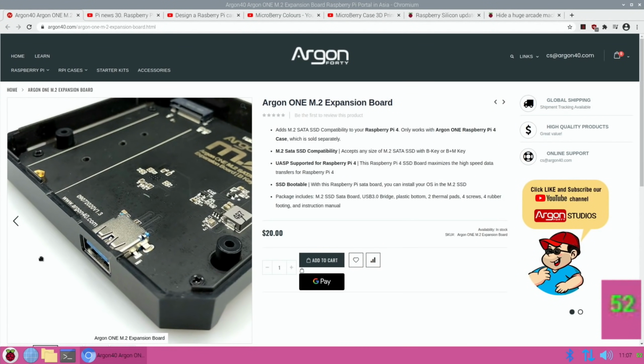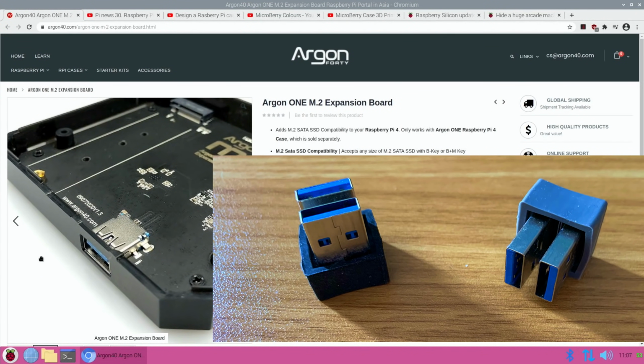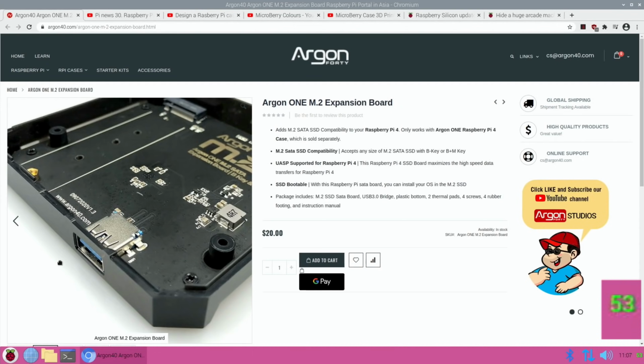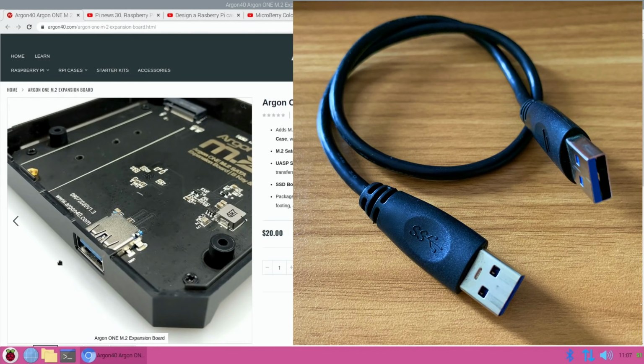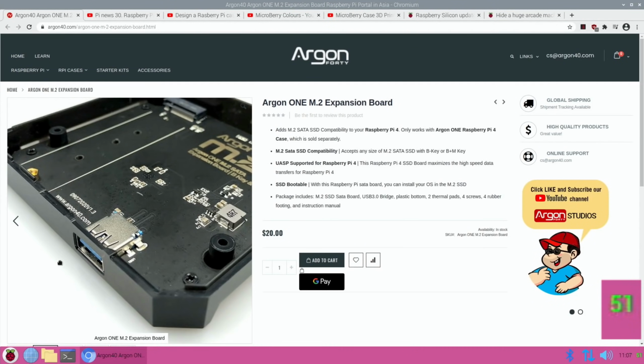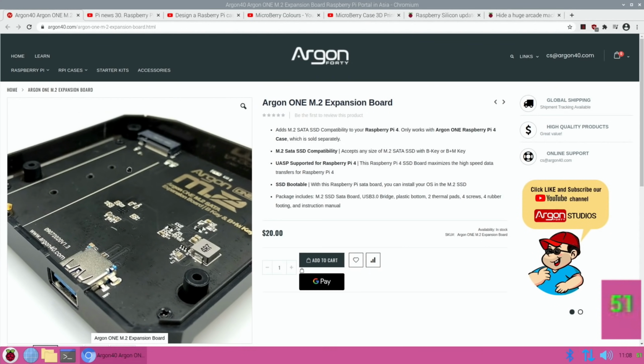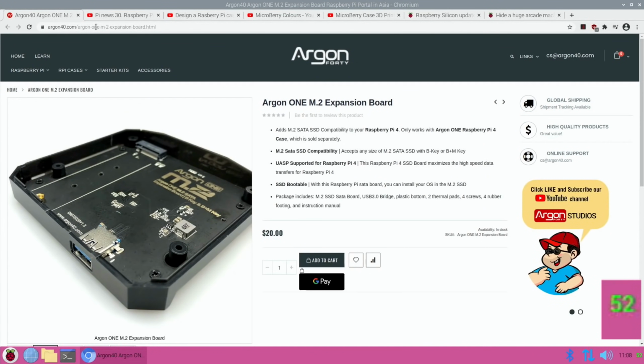So this will use one of these USB 3 A to A adapters. Now, if that doesn't fit my board in the angle that I want it to go or anything, I can just use a cable. I have a USB 3 cable with A to A on it, which came with a Dynamode USB to SATA adapter. So I know I can get around that. So hopefully it will work, but watch this space. That will be coming in the future. It's going to take about 10 days because I think it's coming from the States.